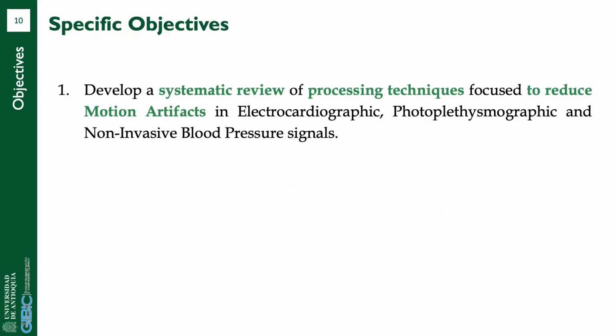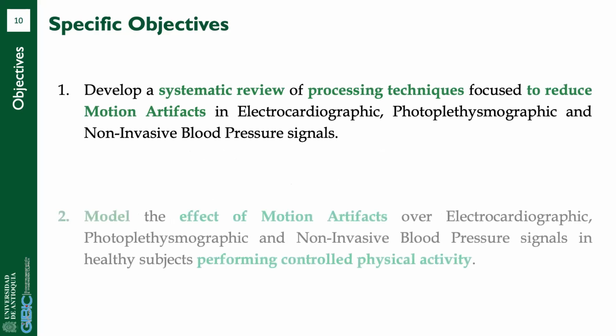The specific objectives of this work are: the first, develop a systematic review of processing techniques focused on the reduction of motion artifacts in electrocardiography, photoplethysmography, and non-invasive blood pressure signals. The second one is to model the effect of motion artifacts over electrocardiography, photoplethysmography, and non-invasive blood pressure signals in healthy subjects performing controlled physical activity.